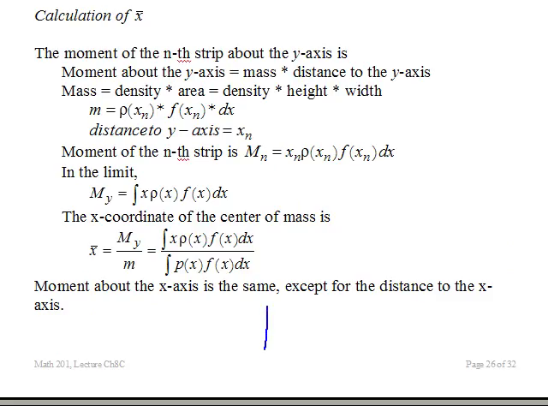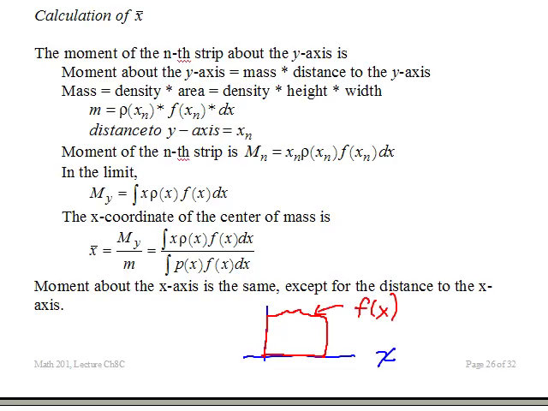So what we've done is we're going to put on here a plate, and we're going to say the plate has some upper boundary, which is given as some function of x. Other than that, the plate sits perfectly fine right on the x-axis. Just do a problem like this.